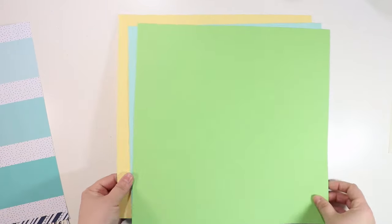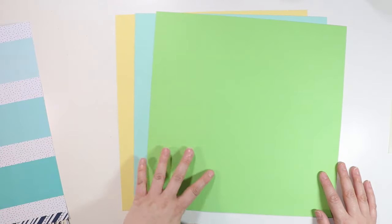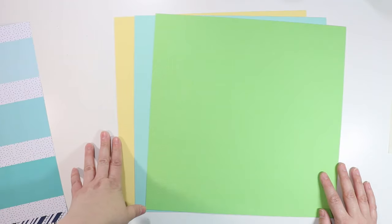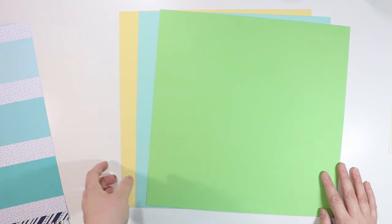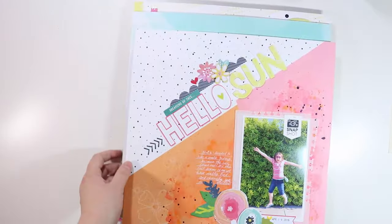And then I have 3 sheets of cardstock. So I made a concerted effort to use some cardstock for backgrounds, which I don't usually do. I did use all of the white cardstock that came in the cardstock kit, as well as the vellum. You just saw the pieces that I had left over. So that's all I have left over. Let me show you what I created using those supplies. So I'm going to show you in order of how I created them.